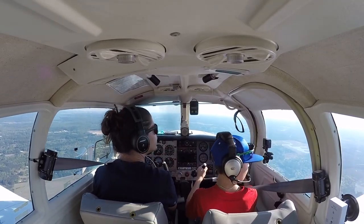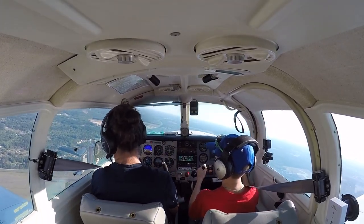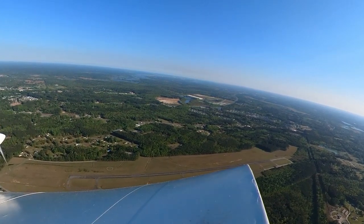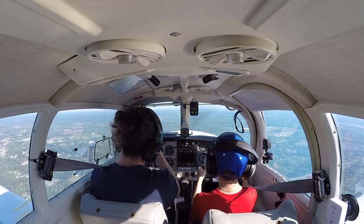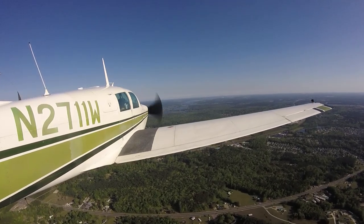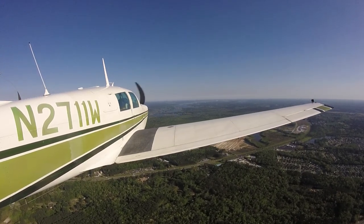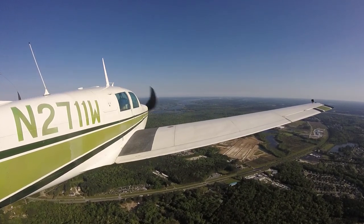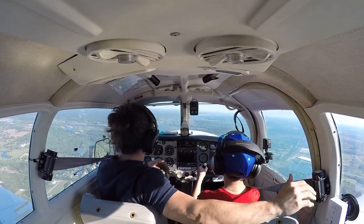There's some birds over there though — we just flew past them. Alright, left turn. Berkeley County Traffic, Mooney 271, overfly midfield 1,500, entering right teardrop for the left downwind runway 23, Berkeley County. Yep. Level the wings now. You tell the plane what you want it to do. Level the wings. Alright. You are holding this altitude so well — very, very good job. Thank you. Most people cannot hold an altitude. You're doing very, very well. Most people let the plane go up and down. Look at that, man — you're locked in. Locked in. For everyone watching on the cameras, I have not touched the airplane in about five minutes. Vincenzo has completely flown us to the airport we needed to go to.